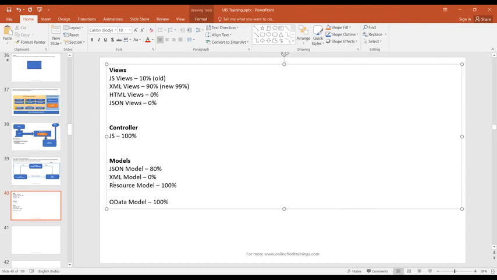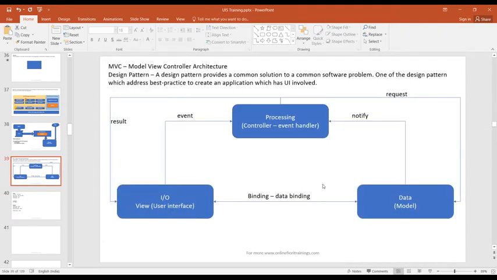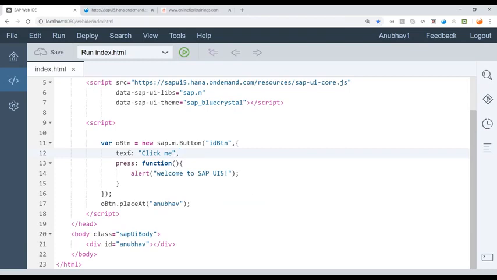So model view controller, is the architecture clear? In tomorrow's class we will create our first MVC application. I will also start discussing the SAP UI5 SDK, because this is another important question. Anubhav, how do I know there is a text property? How do I know there is a press event? How do I know there is a button class? There has to be some place we can use as a documentation reference to know what properties and events it has. These things we will discuss in detail in upcoming days.